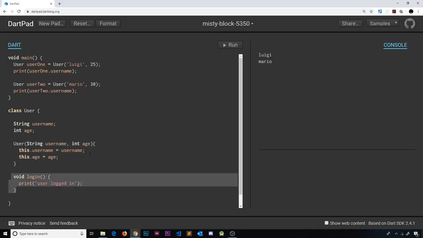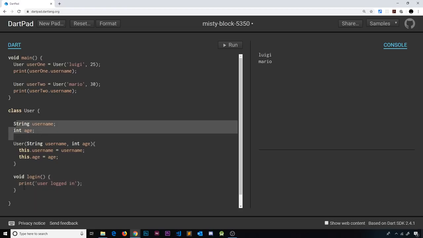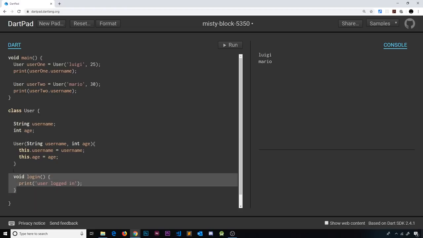Now we can also do this thing in Dart called inheritance. Inheritance is basically when we have a class that inherits from another class. So say we had this type of user called a super user, and we want it to inherit these properties and this function. It has all the same properties and behavior as a regular user, but we also want it to have an extra function to publish updates or something like that. We don't want normal users to have that publish update function, so we don't want to define that function here, but we want it on the super user.